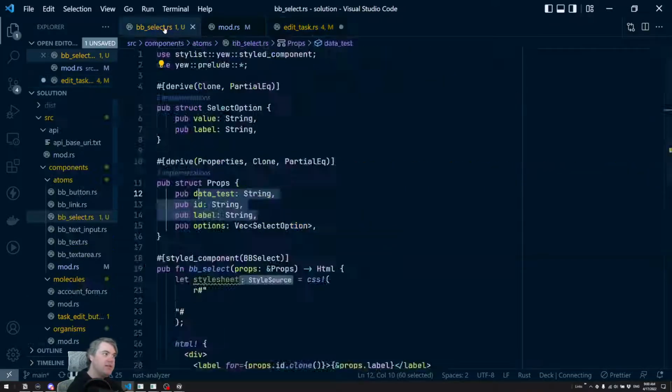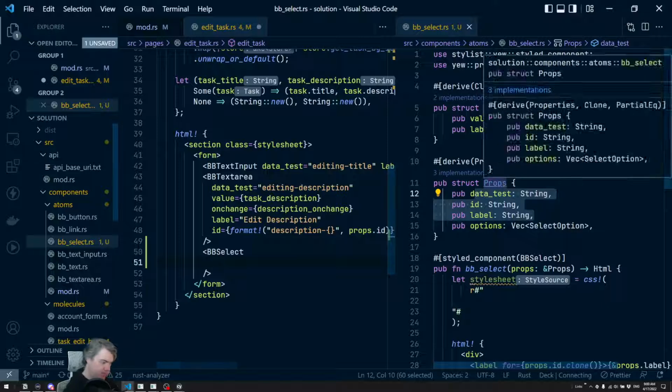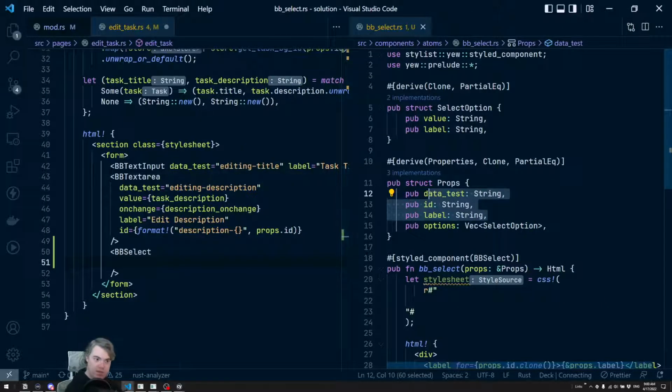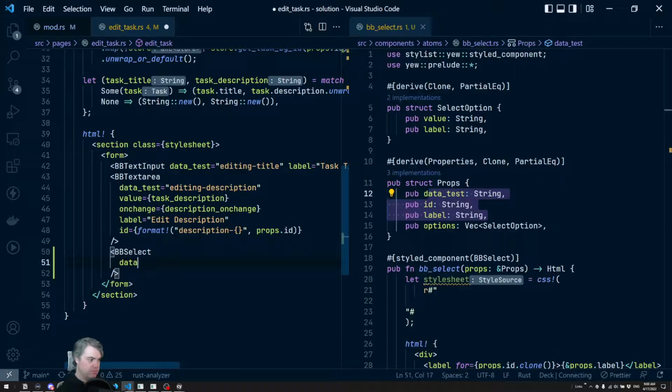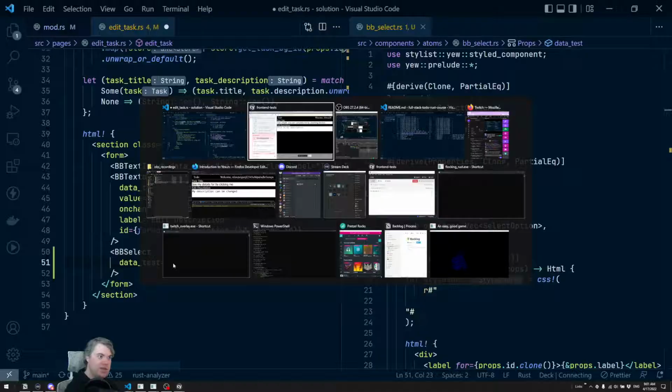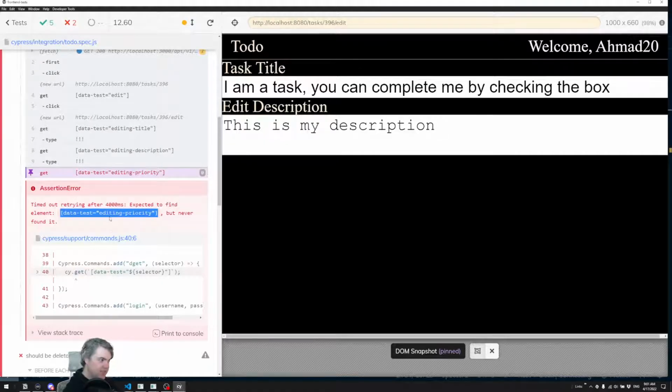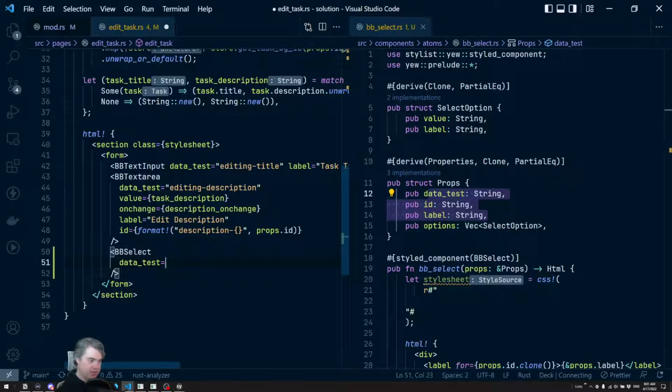Now, remembering exactly how this is going to work, okay, so we have our data test. Looking at Cypress, this is editing-priority. Okay, so we're going to have our ID.